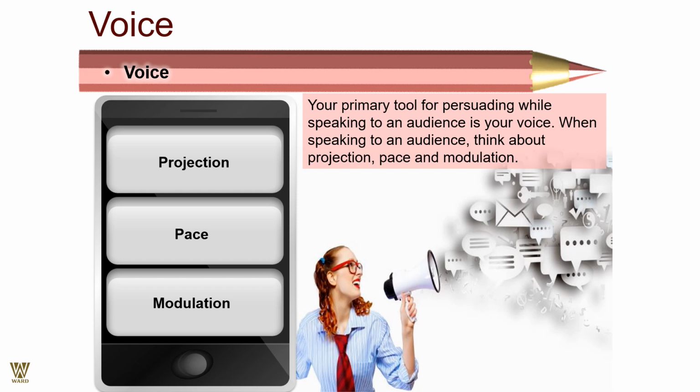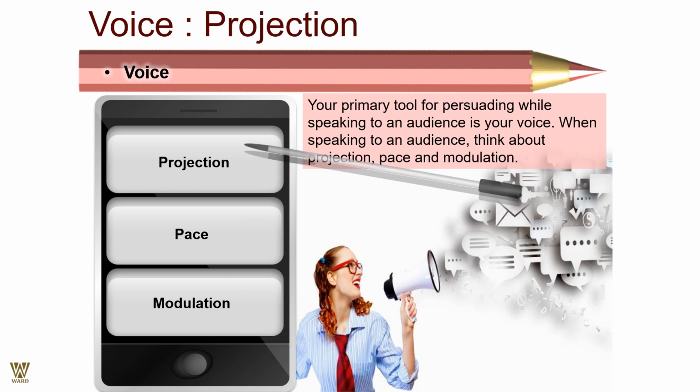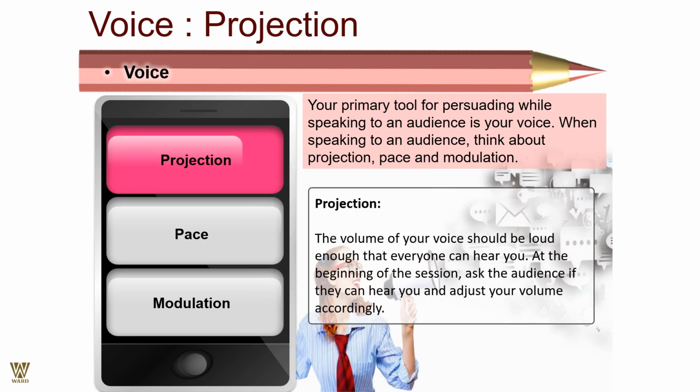If you look into it, there are only three things as far as the voice is concerned: projection, pace, and modulation. Remember, the tool that you are using for persuasion of your audience is nothing but your voice. It is how you set the pace of your presentation. So let us start with projection. Now, what is projection?